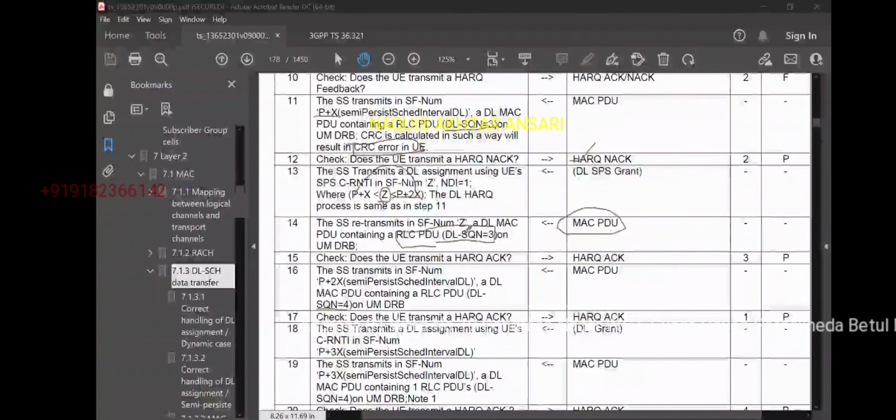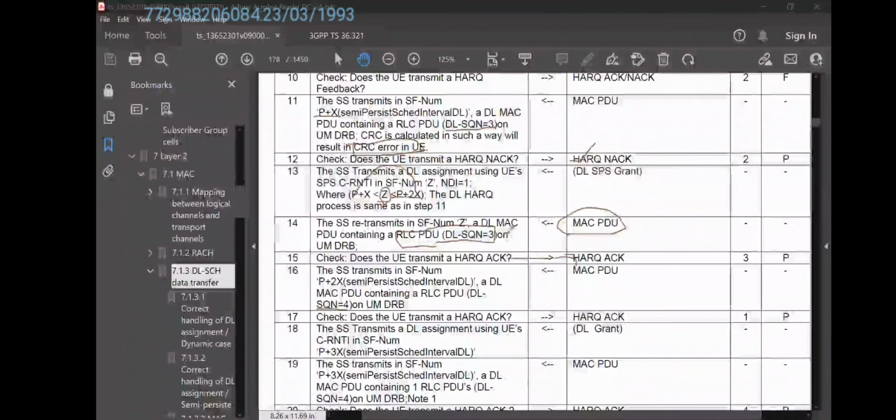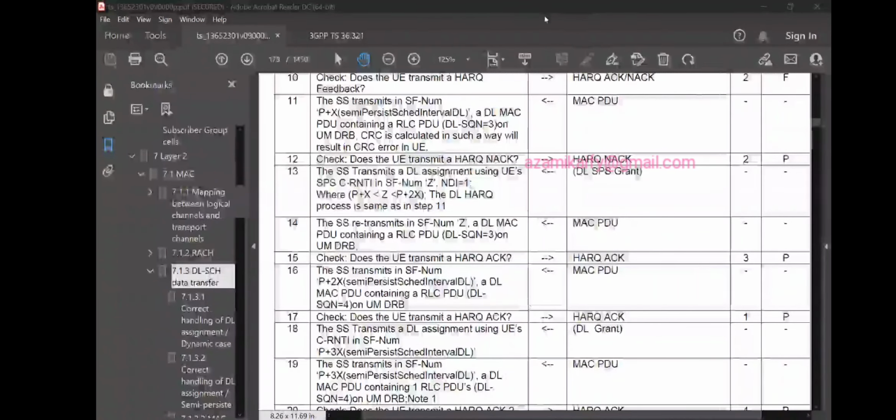And we are receiving acknowledgement, so we know that now it is successful. Okay. Next. So P plus 2X passed.